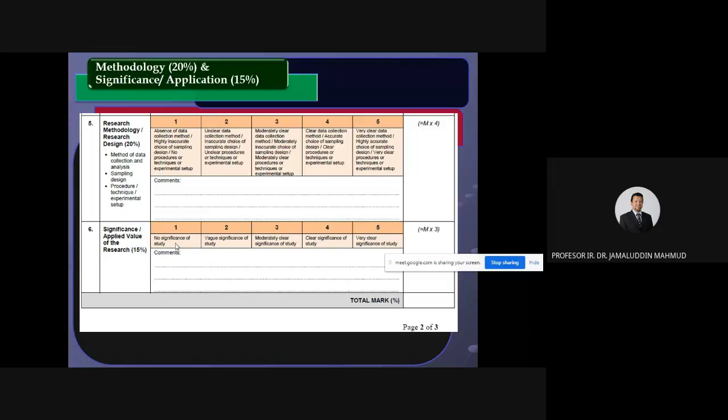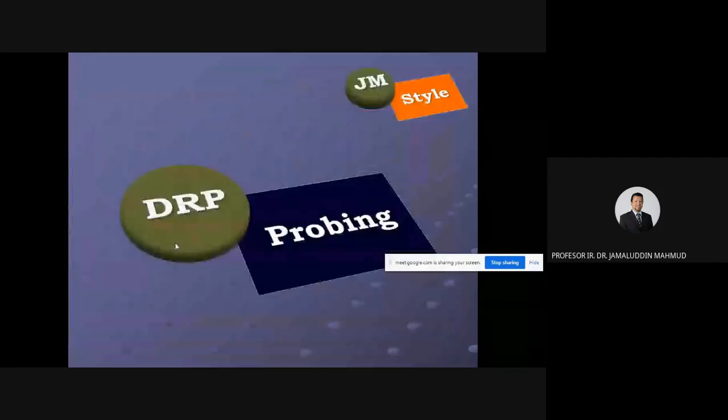So this is just the form, the technicality. I'm just showing you, for those who have not seen this, this is the form. Okay, and then what to probe actually? The student will pass the proposal to you beforehand, before the DRP, and then during the DRP session, what do we need to probe?